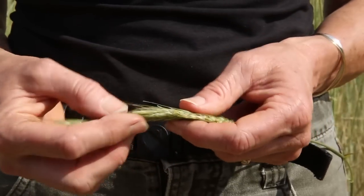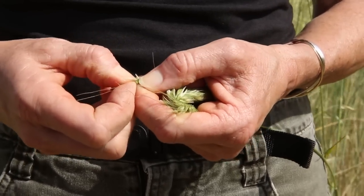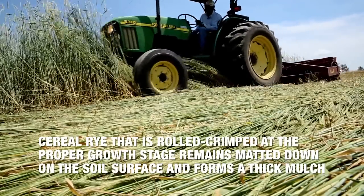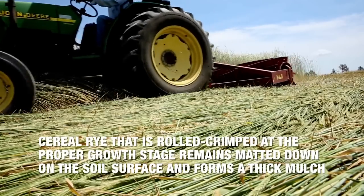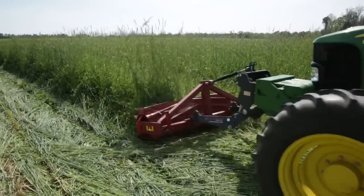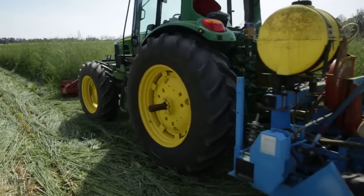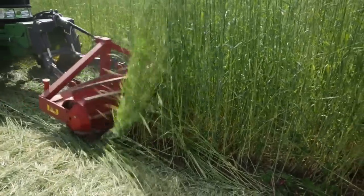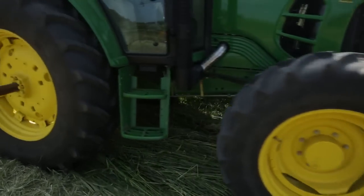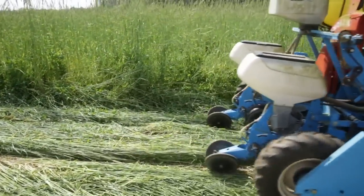Here's an example of the milk stage — see how the beginning seed seems to have a milky fluid when you break it with your fingernail? Rye that is rolled and crimped at the proper growth stage remains matted down on the soil surface and forms a thick mulch, which is what you want. Crimp, don't cut. Crimping signals rye in the reproductive stage to cease and desist. What's more, crimped stalks break down much slower than cut stalks, encouraging weed control for a longer amount of time. Also, crimped rye laid in one direction makes it easier to plant.